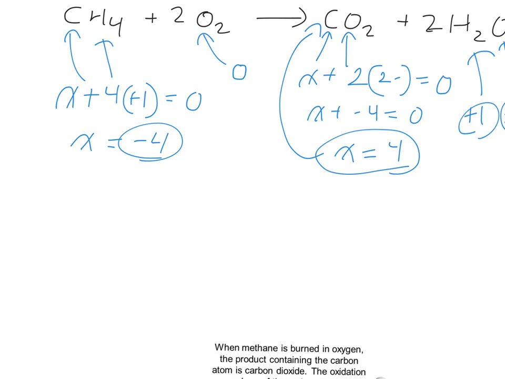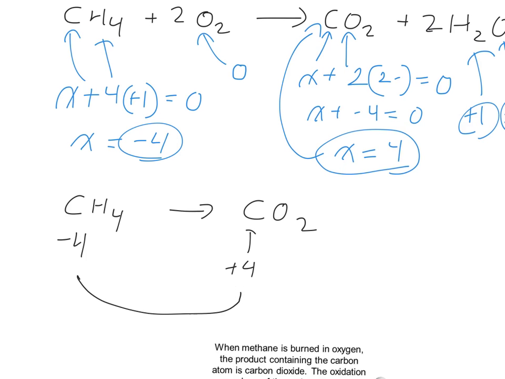All right. Now we look at this one here. If we look, we have carbon in our methane going from a -4 to carbon dioxide where it's +4. So its charge has become more positive. That means it's being oxidized. It's lost electrons. It went from a situation where it had possession of 4 extra electrons to a situation where it's not only lost its 4 extra electrons, but now it has to give up 4 electrons to the oxygen. So we would say that our carbon in methane is being oxidized.